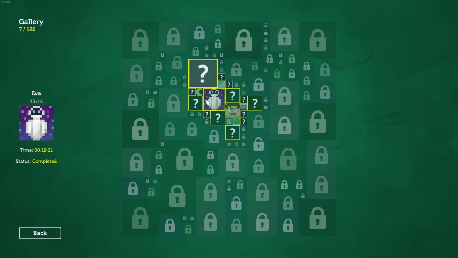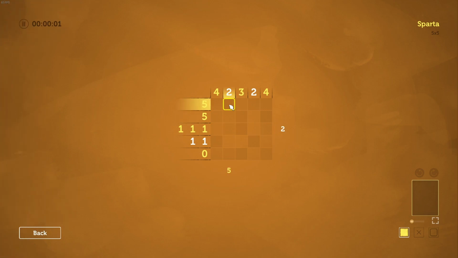I forgot to record and I forgot to explain the rules again, so we'll do that this time. Nonogram is a puzzle where you paint in a grid of filled-in cells and empty cells, and the clues outside the grid represent how many cells in that column or row are filled in. So this 5 means this whole row is filled in.